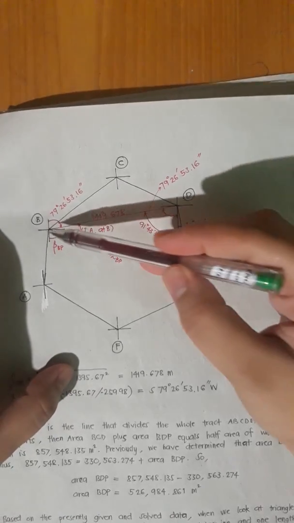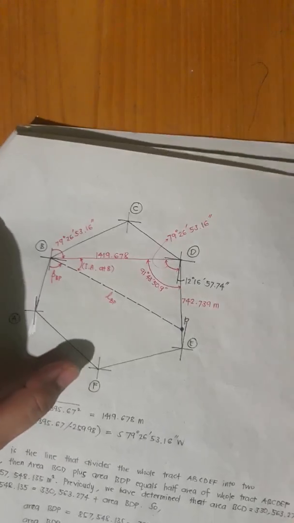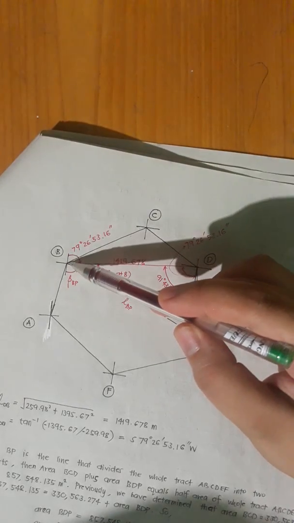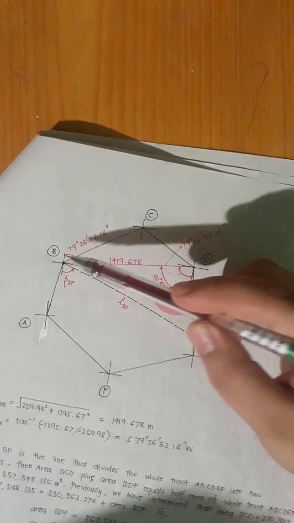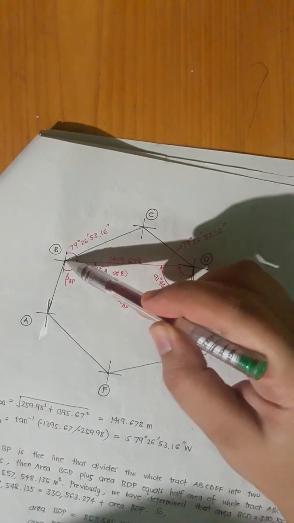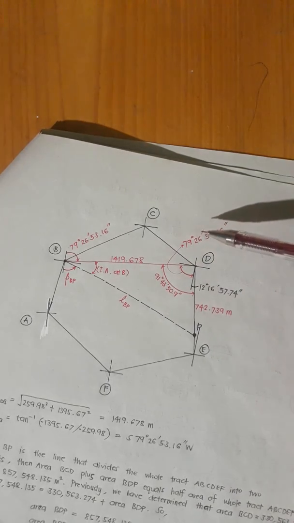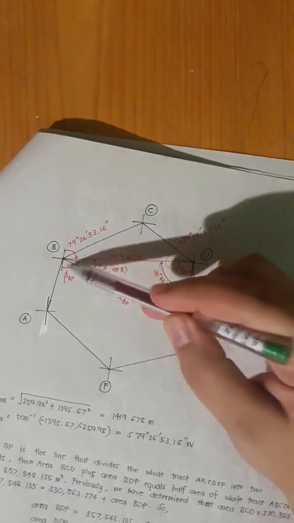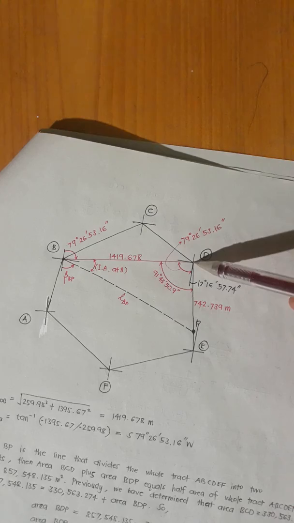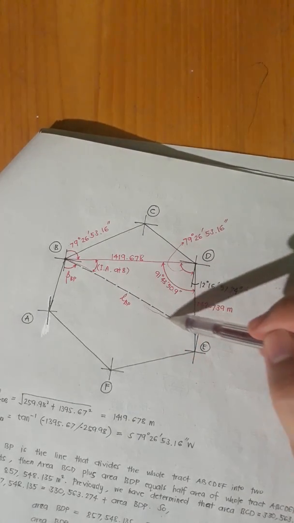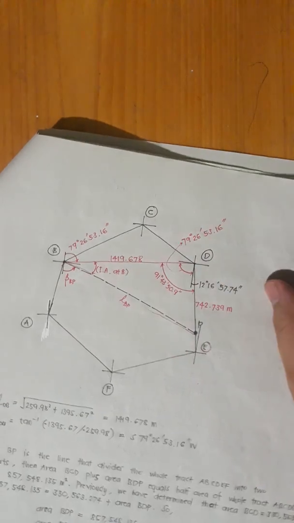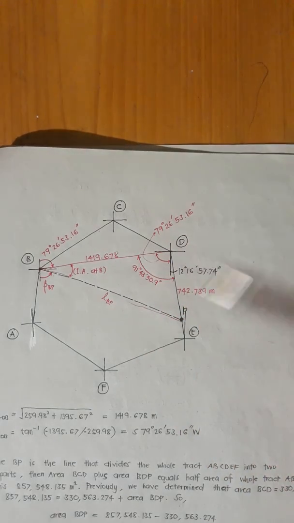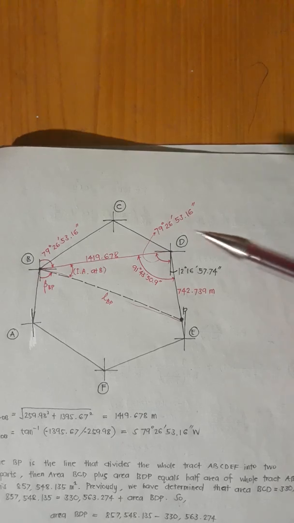Now, if this is our dividing line, we could use a trial line. Remember that if the dividing line passes through point B, then your trial line should also pass at point B, so that we could conveniently have a triangle out of the whole traverse. If we choose line BD or DB as our trial line, then it would help us solve for what we are looking for, the length of the dividing line and its bearing. Line BD, we already have its latitude and departure, therefore we could determine its length and bearing.